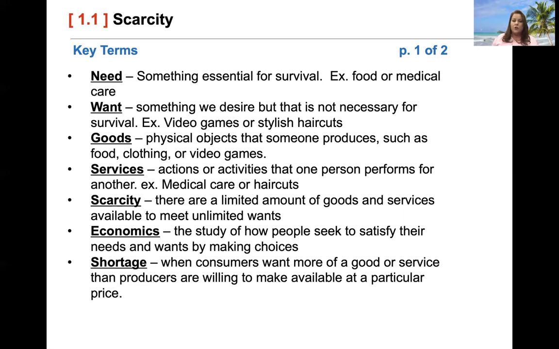Now, a shortage is different from scarcity. Everything is scarce. Some things are more scarce than others. Some things take a longer time to produce. A shortage is going to be something at a particular time. We have had a shortage through COVID for toilet paper. I still don't know why, but there's a shortage. But all toilet paper is scarce because it takes a certain amount of time to cut down the trees, make it into the paper pulp, turn it into toilet paper, roll it on the roll, put it on the truck, ship it to the store for me to get it. So, big difference between shortage and scarcity.